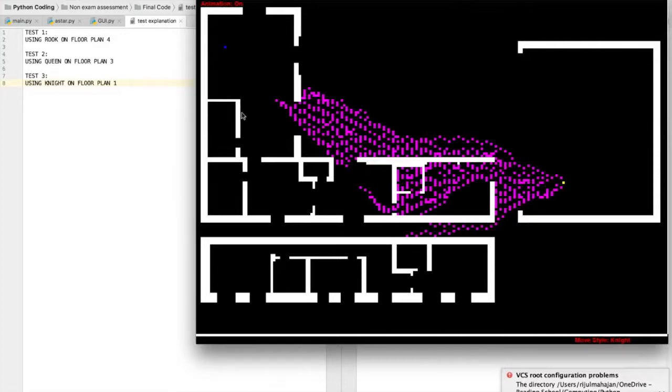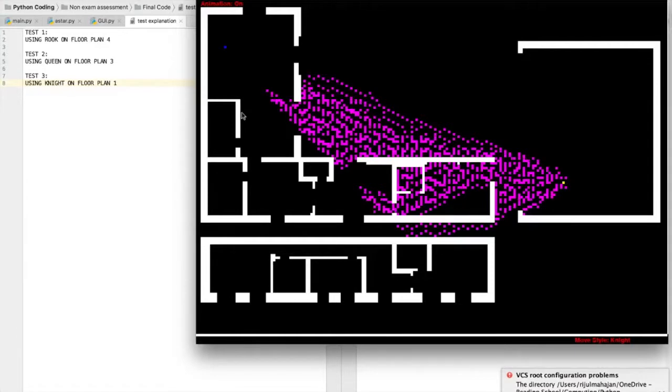This is a slowed down version of the actual searching because the animation is turned on so that the A-star algorithm can properly be seen and one can fully understand how it actually works. In reality, this process will not take more than a few seconds. You can see we're almost done. This was obviously quite a complicated search, which is why it's taken the longest out of the 3 times.